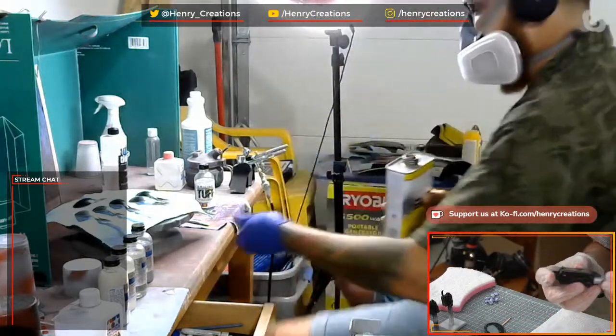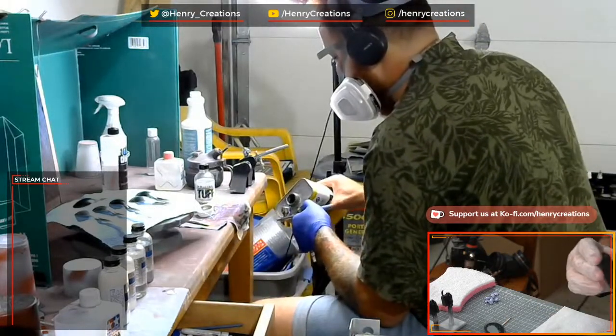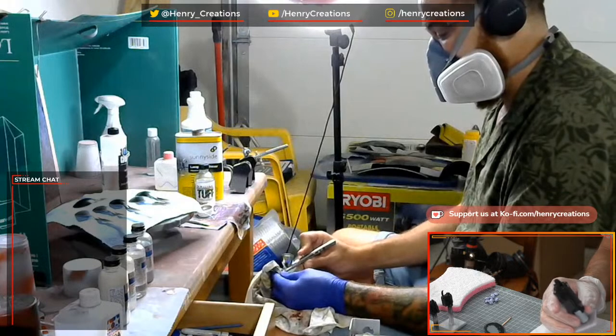Gloves are also a really important thing when it comes to painting. This way you don't get the oils in your hand on the piece. So try not to do what I just did, which is I scratched my face.